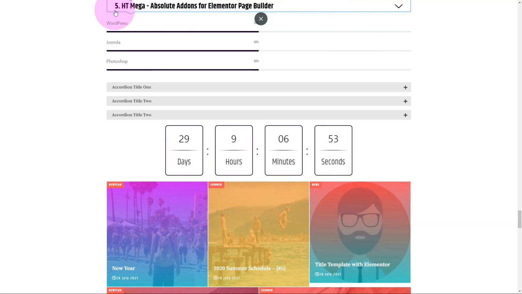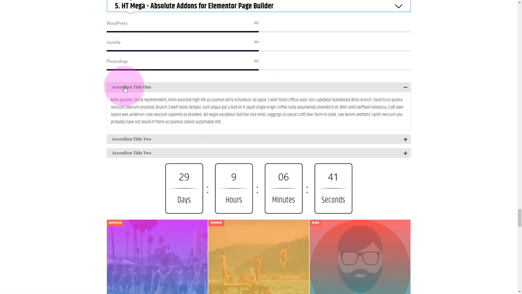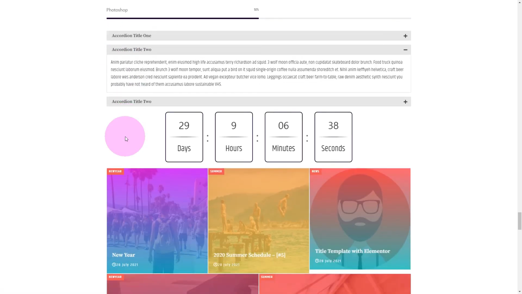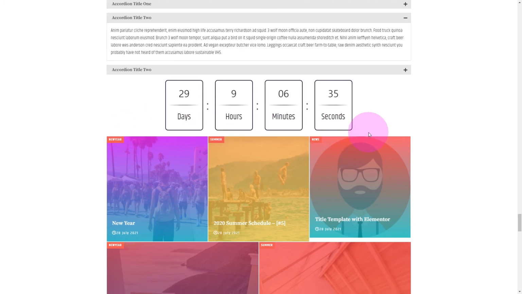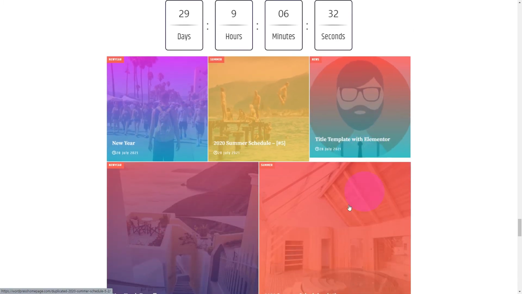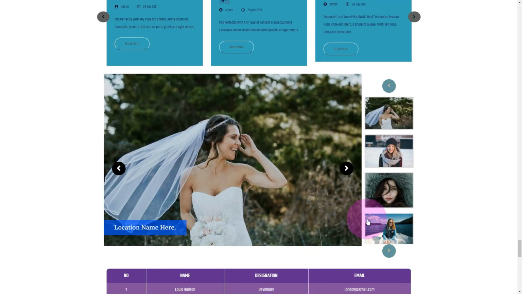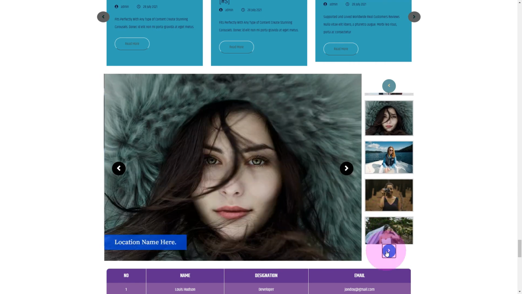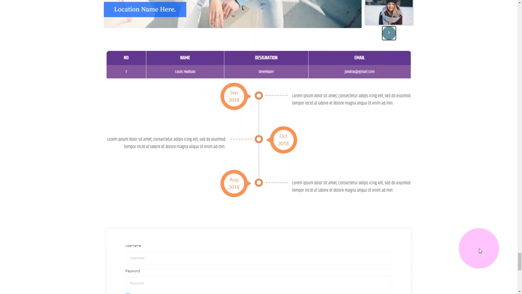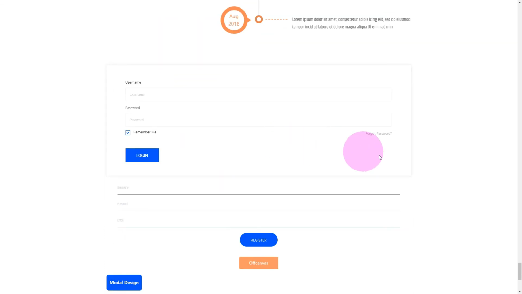The fifth one is the Happy Addons plugin. The overall design quality is better than average. The advantage of this plugin is that it provides a variety of components. It provides almost everything we need. Basic progress bar, accordion, counter, and post grid. They also have unique style sliders. There are a table and a vertical timeline. A login form is also provided.